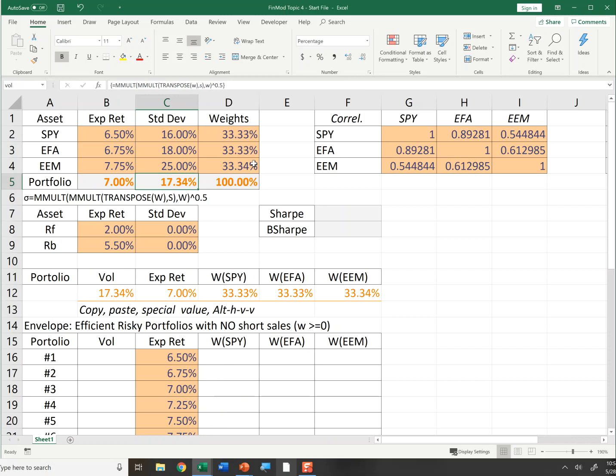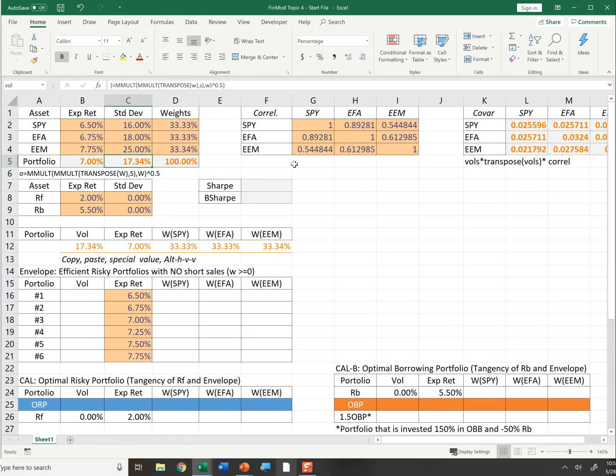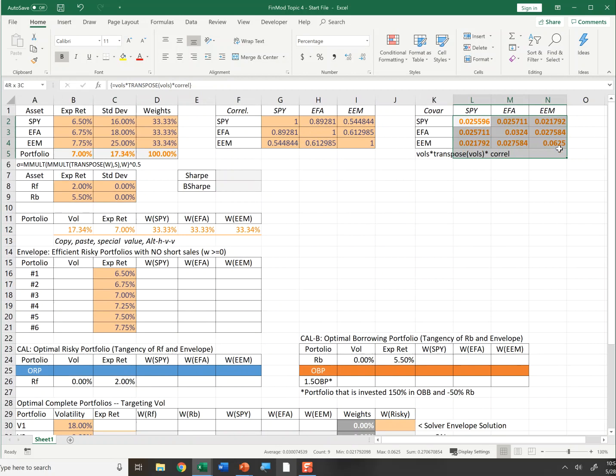Topic 3 also was about how to calculate this number here, the standard deviation of a portfolio. And we said that's going to be the square root of W transpose S W, which is the matrix multiplication of the weights and the covariance matrix. Notice here, if you zoom out a little bit, I have a covariance matrix over here.